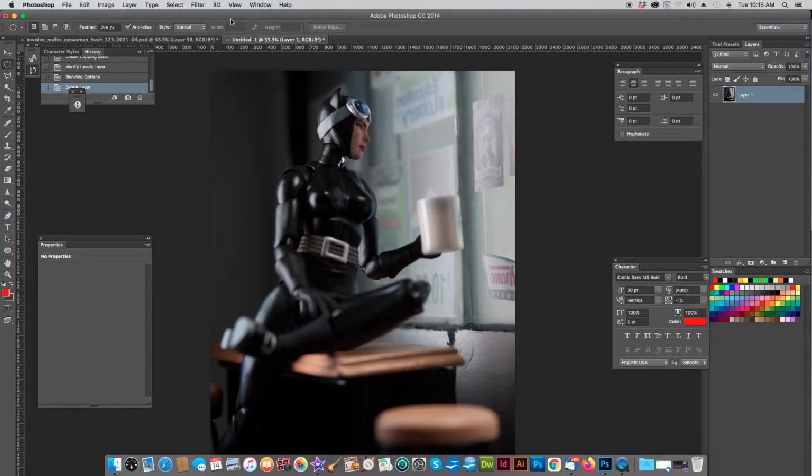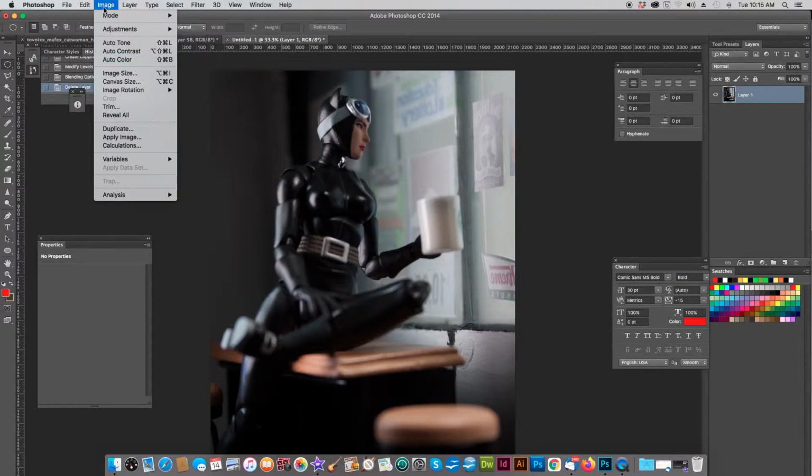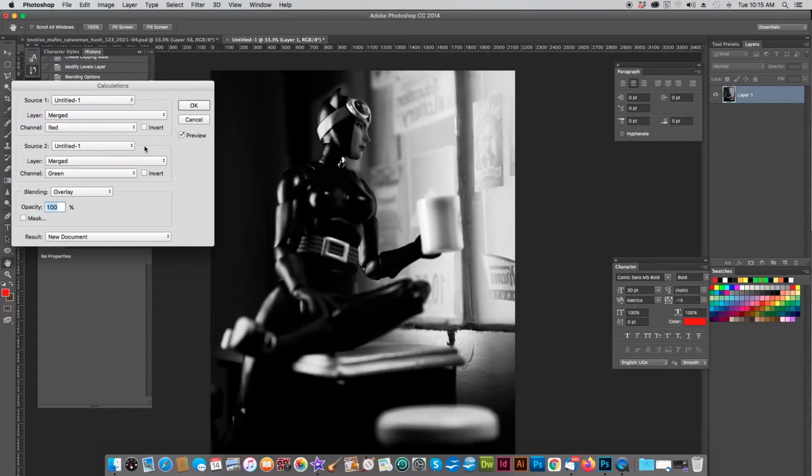And he showed everybody in this course a little trick. So you go to image and drop down to calculations. And look at that. Look at how much more that did. Now, here's what you need to make sure of. You want to make sure that both layers are set to merged. They could pick whatever layer you're attached to. Just set them both to merge so it's playing with each other nice and together. And don't be afraid to play.